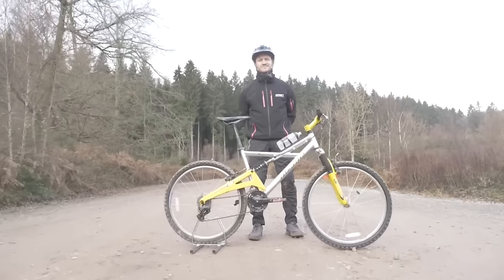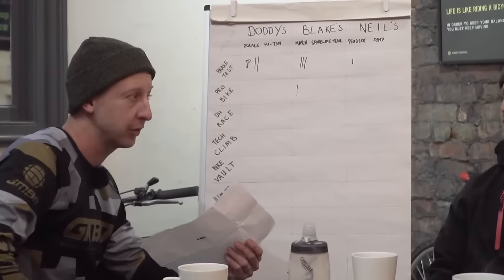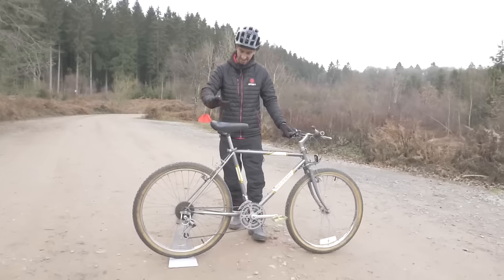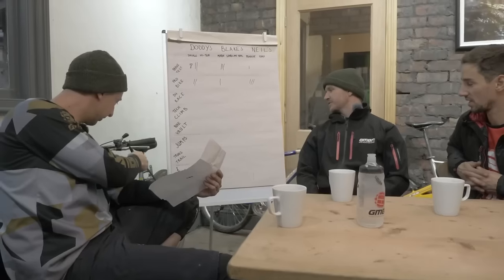Blake. What? That is the most pro looking bike. It's got steep angles. It's really heavy though, isn't it? Steep angles, good long stem, downhill, narrow bars. All that stuff. Mine's more modern than yours. I got a 2 on that one. What, you won pro bike? Yeah. He did. But look at it, the slack head angle, the wide bars, the short stem, the long chainstay. Yeah. And it was mid-weight. 15 gears. Don't need any more than that. It's pretty old, but it's not that bad.